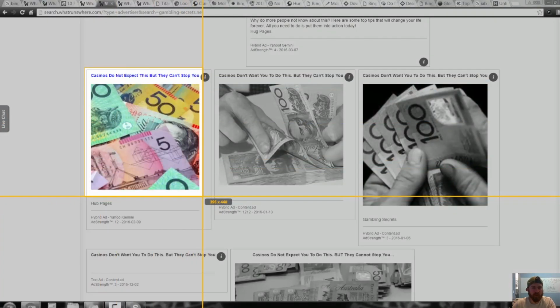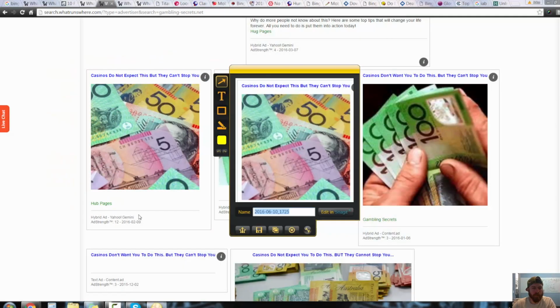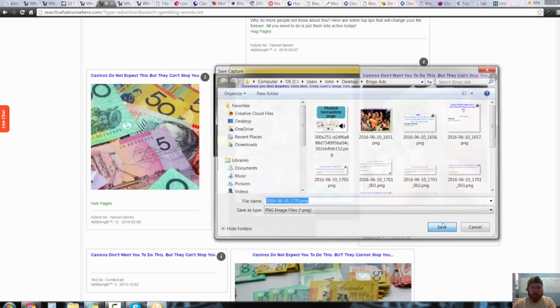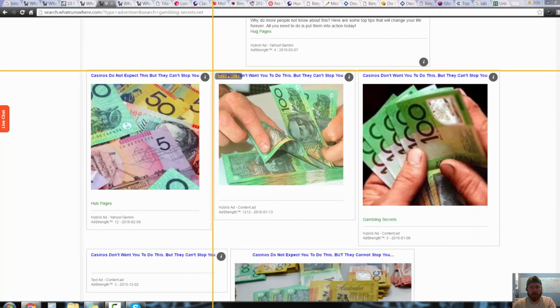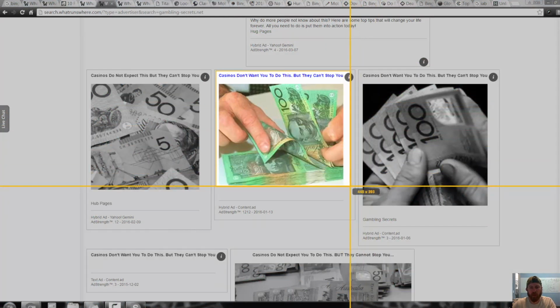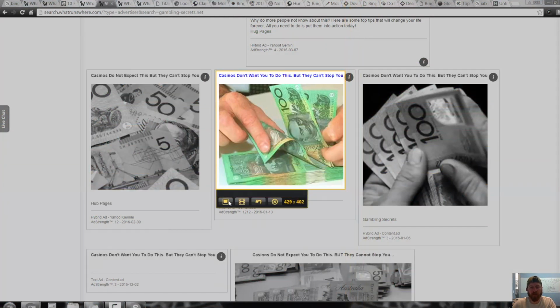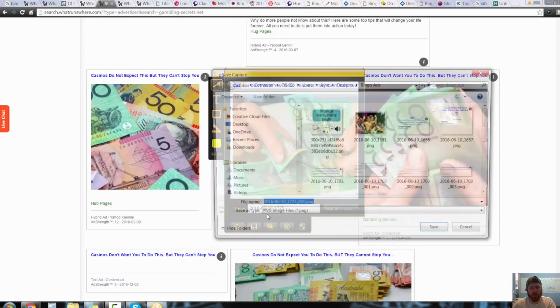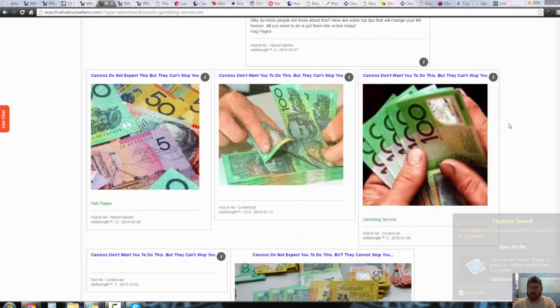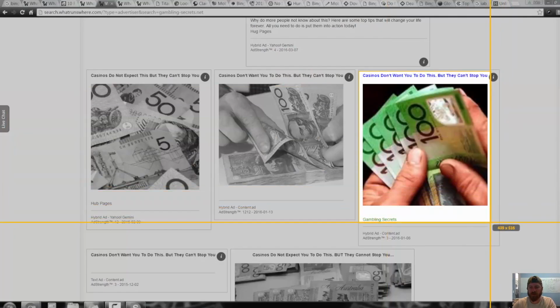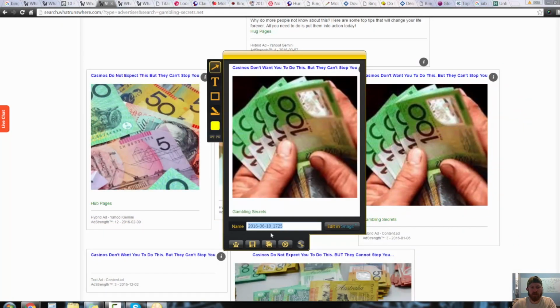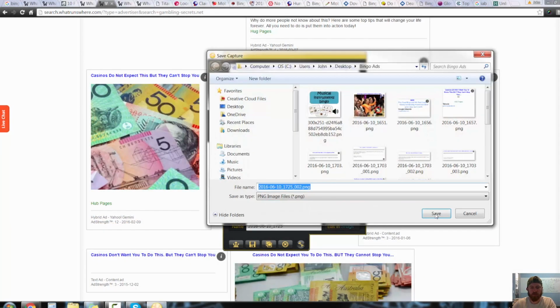So these just have lots of money on them. So maybe when we're creating our ads, we put pictures of lots of money on them and people will want to read our articles. So that gives us a good idea because lots of other people are using ads with lots of money on them, or they're using kind of personal interest pieces or stuff like that. So that's really nice to know.